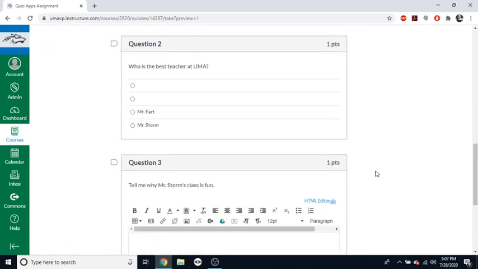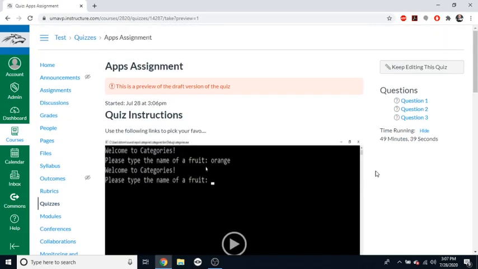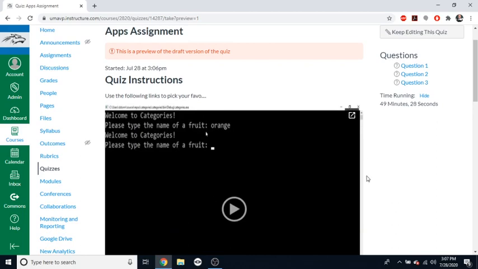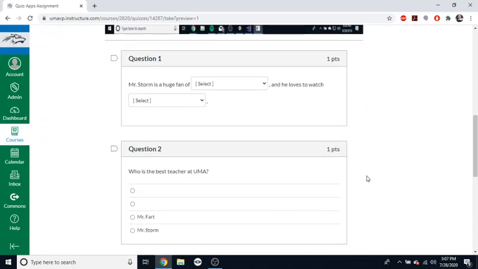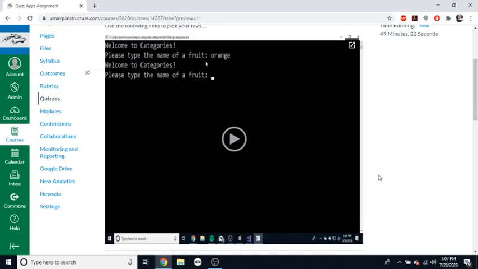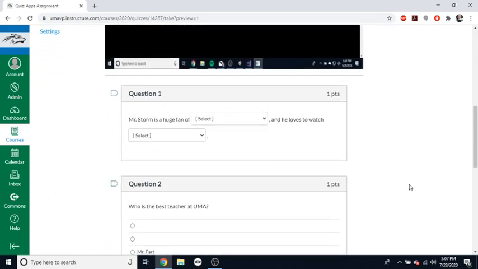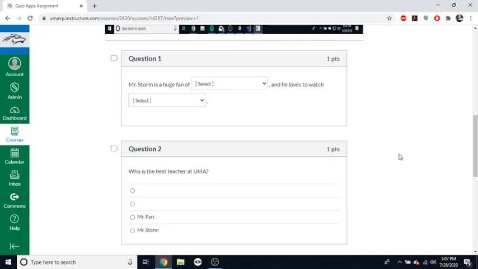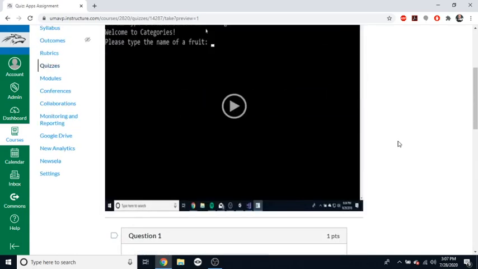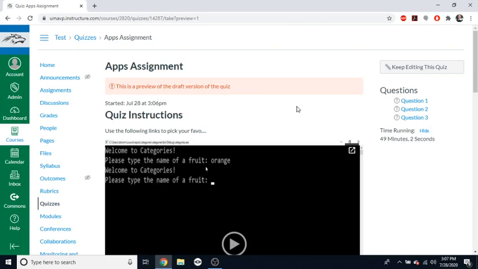So in my opinion, this is the best way to do any kind of worksheet or things like that. Not only will your students at home be able to do this here in the Canvas environment, everything's here that they need, they don't have to go anywhere, but your students in class can take advantage of the fact that it's online and easy to access. And let's say a student misses class and you don't want to show the video again. Well, they can watch it at home on their own and fill out the questions on Canvas and turn it in. So anyway, that's a quick description of quizzes.